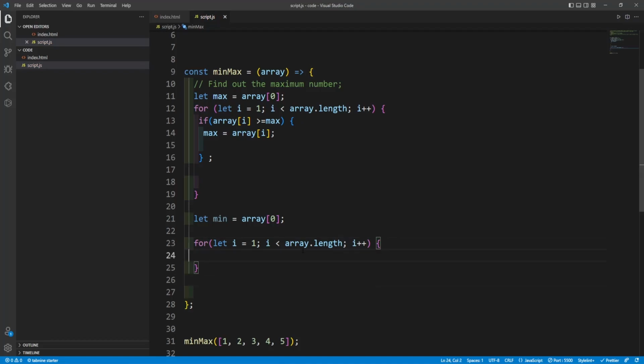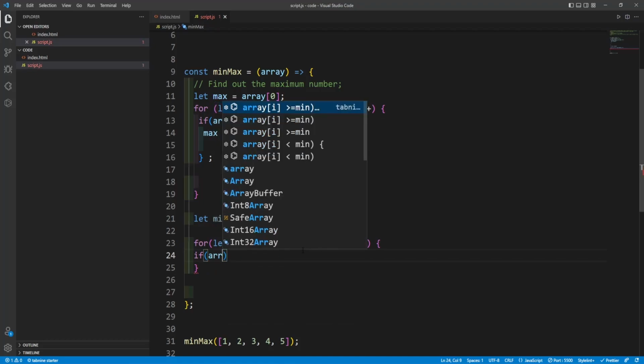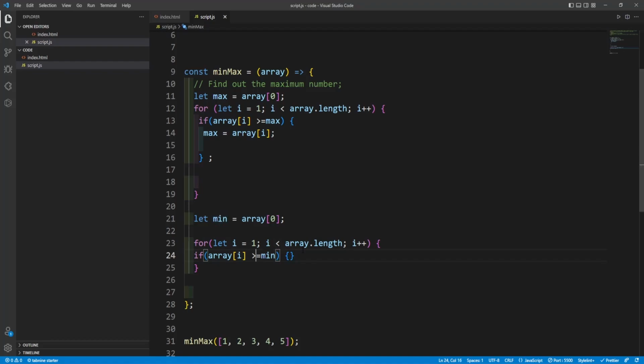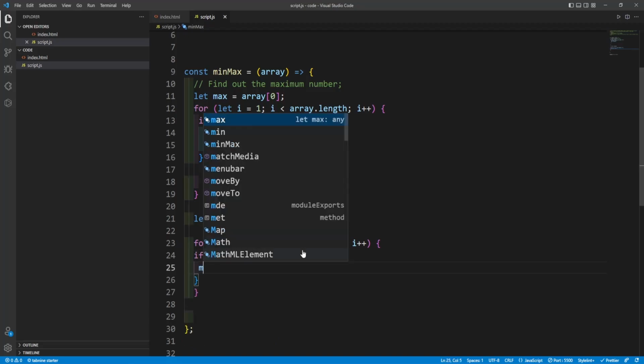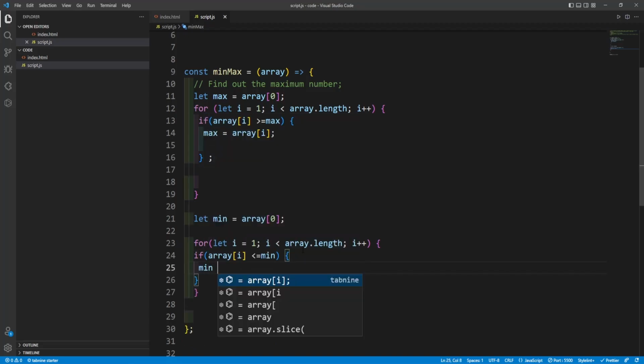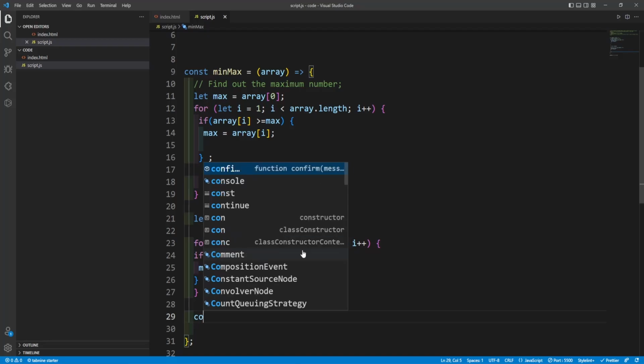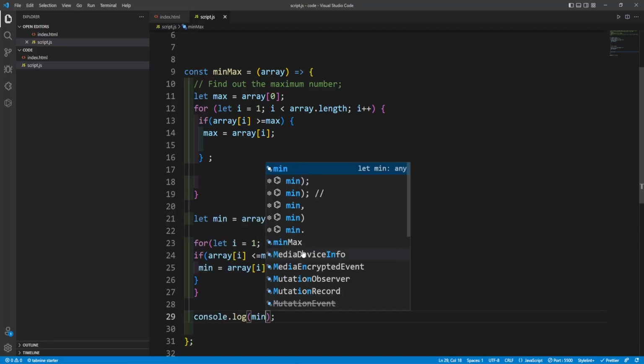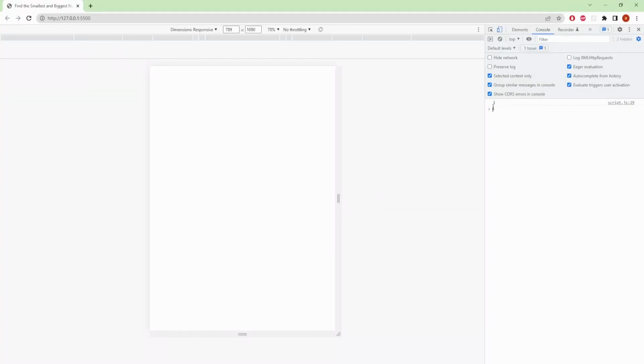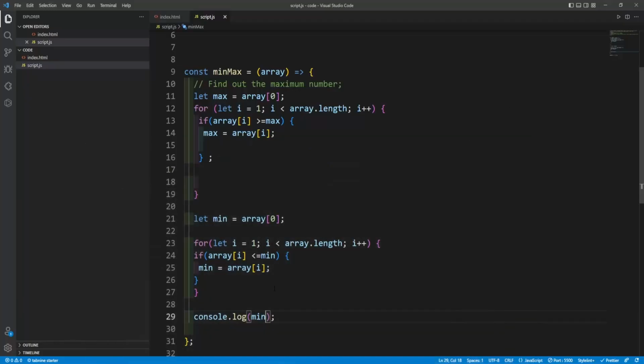So now we are going to say that if array i is less than or equal to minimum, then the minimum number is going to be array i. So let's console log minimum. We can see that the minimum number we are getting is 1.